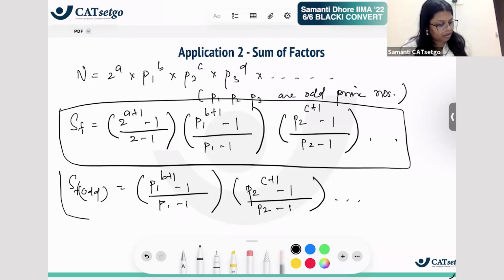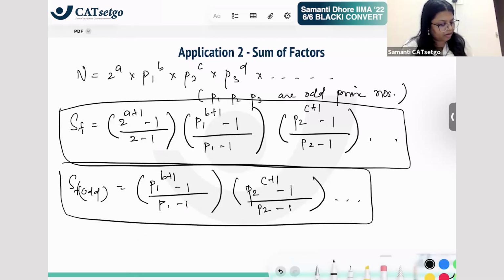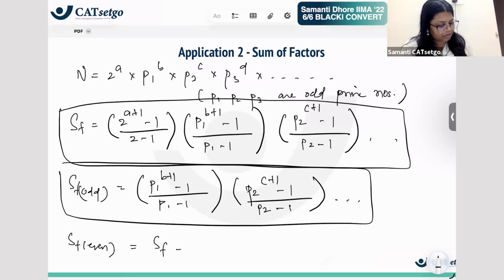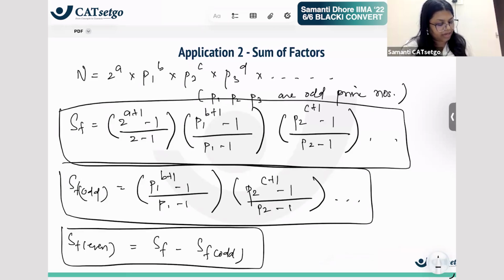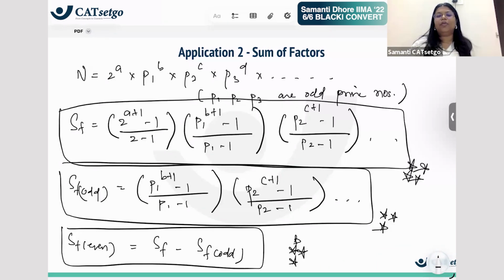And so on. And if we have to find sum of even, that will be sum of all factors minus sum of factors that are odd, which will give you sum of even. By the way, even ke liye there's a separate formula that exists, but I deliberately don't teach you because it's an unnecessarily complicated new formula to remember. And इसका application इतना आता नहीं है. ठीक है? So you rather remember it like this and make quick calculations, right? I would rather encourage that.